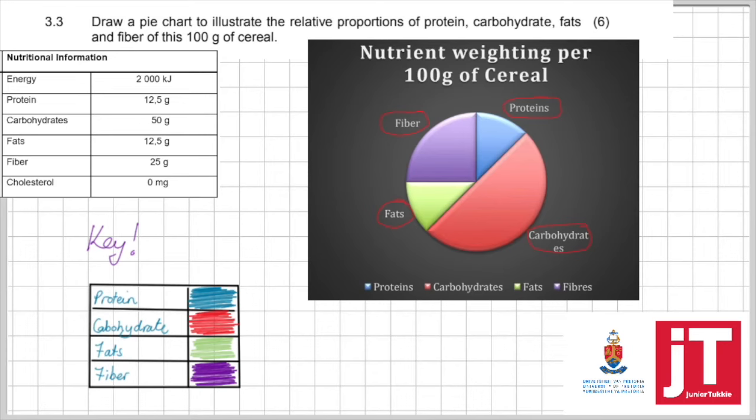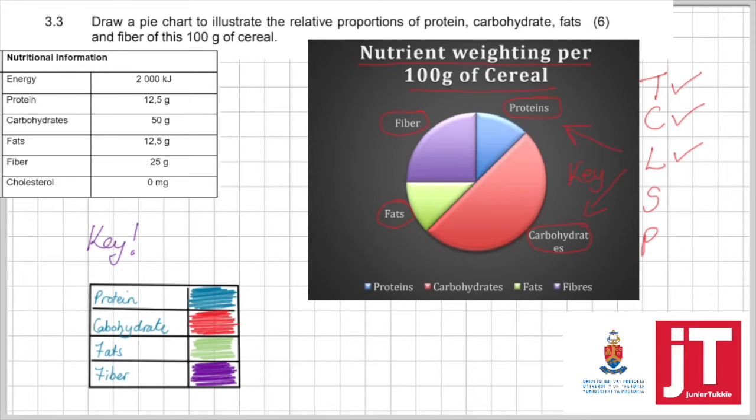Now, how is a pie chart going to be marked? We're going to be using an acronym called TCLSP. Now, the first three are pretty simple. T, type of graph. It asked us to draw a pie chart. Did we draw a pie chart? So we'll get that mark over there.